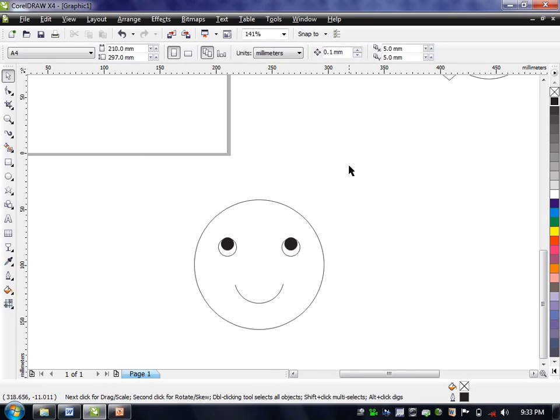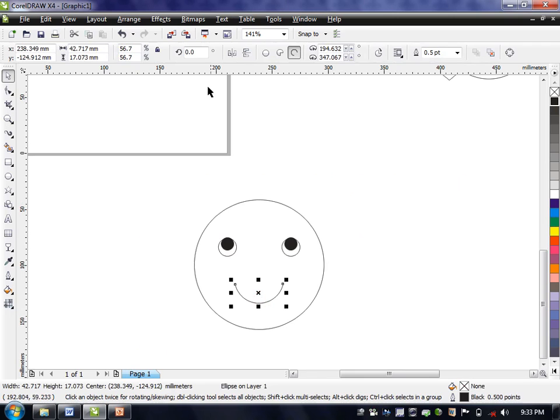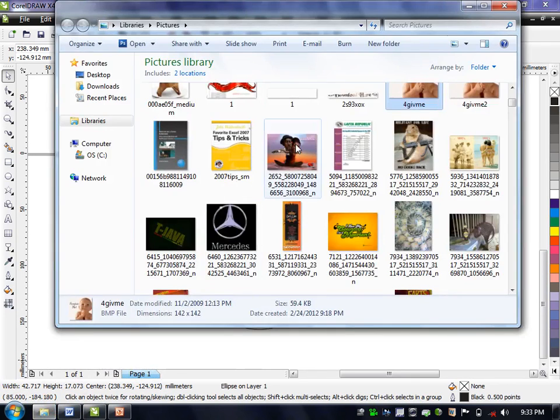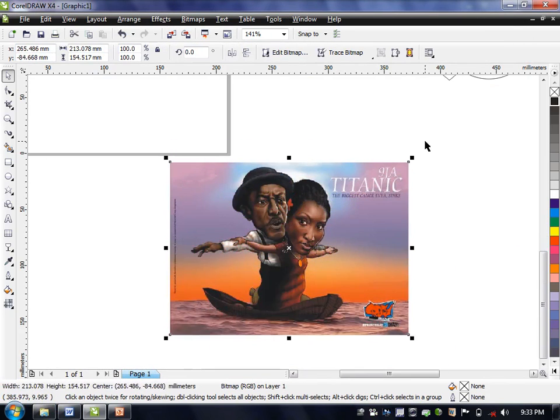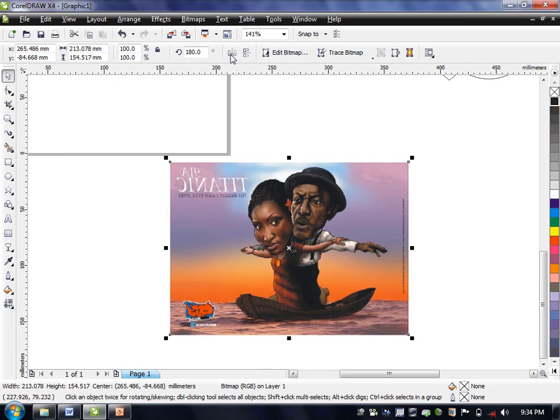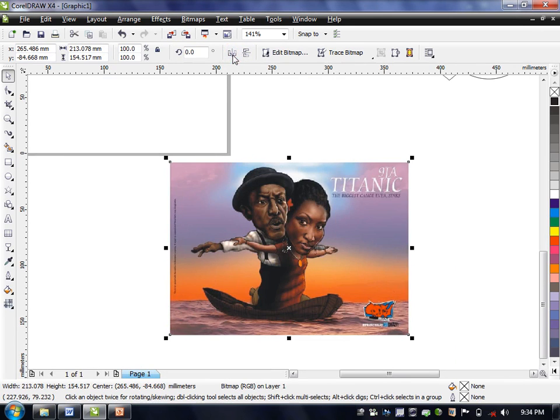Don't worry about repetition. The tool I use is called a mirror. Mirror is turning things like this. Can you see this there? Did you see?